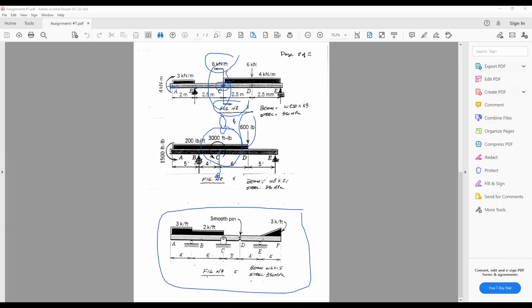Okay? So there's the 5 problems. Like I said, you do each one, and then on a sheet of paper, you simply show me the results, show me the reactions, and then show me the shear diagram, whatever shear diagram you have, and then just show me the moment diagram, problem number 1, problem number 2. And guys, when you do it, try to be consistent, so that the shear corresponds to the reactions and the moment corresponds to everything else, just so that you can get into the habit of doing it properly and it's easier to read.